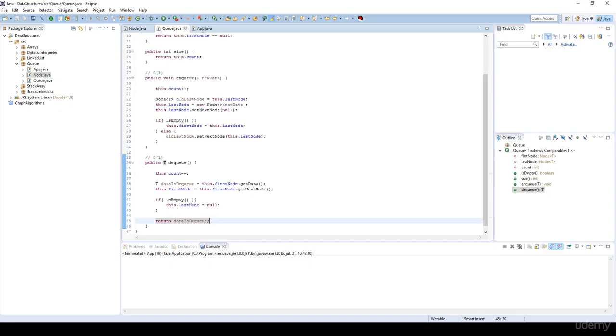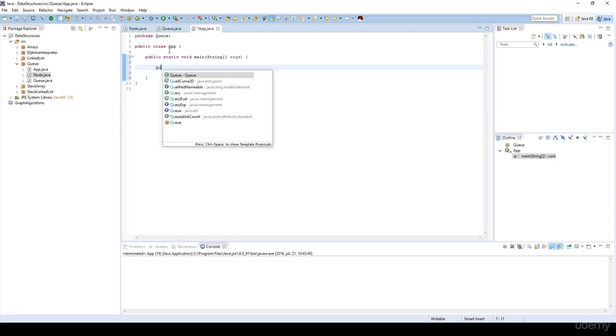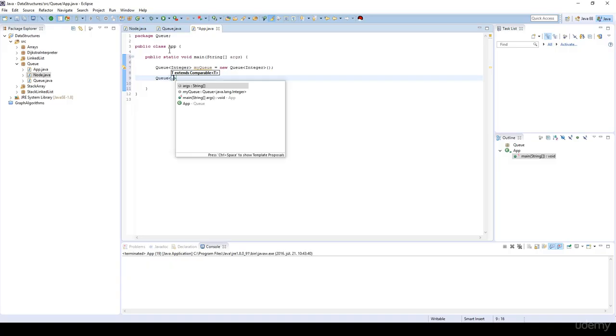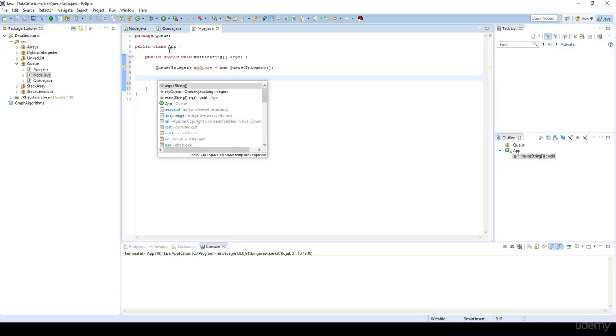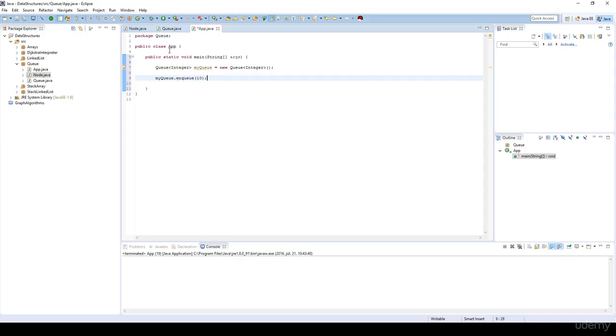Okay, so let's see whether it's working fine or not. So I'm just going to create a main method. I'm going to create this queue with, for example, integers: myQueue is equal to a new Queue. And for example, myQueue.enqueue, for example, 10.